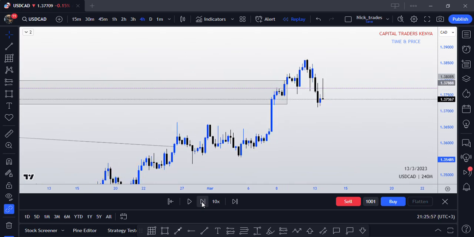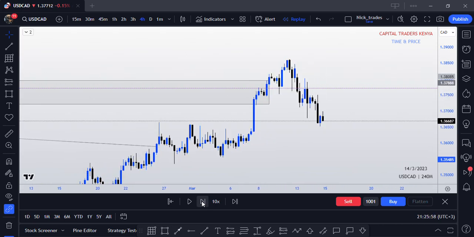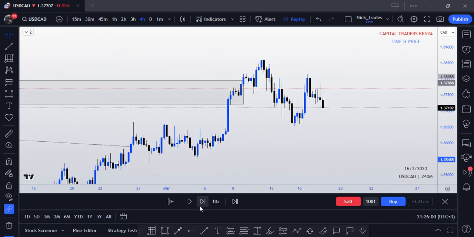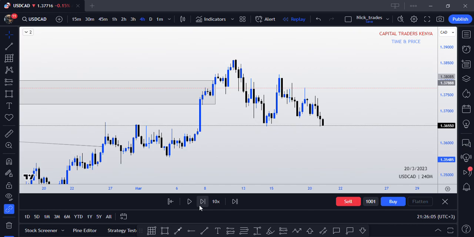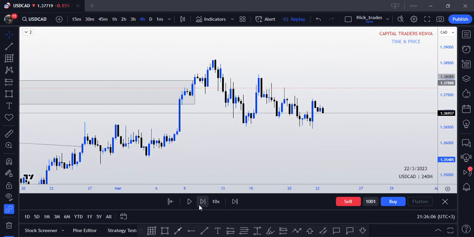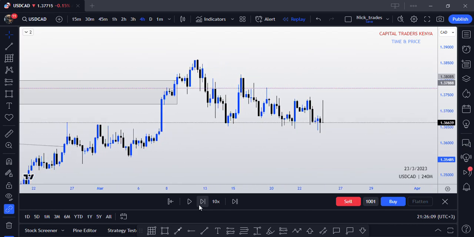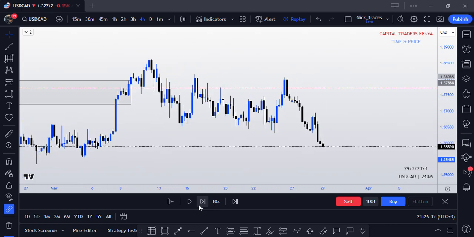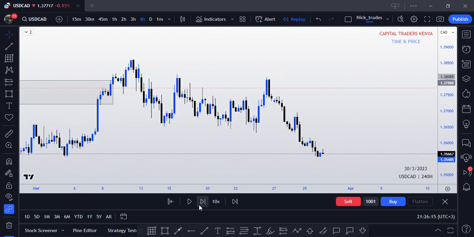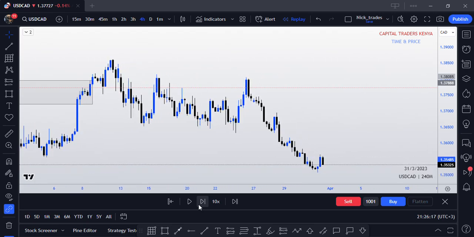A sell to the downside, invalidity in our area. Then look at that. More sales. Now we are in March of this year. So this was kind of a hard pair to be trading. And now the zone is holding prices.